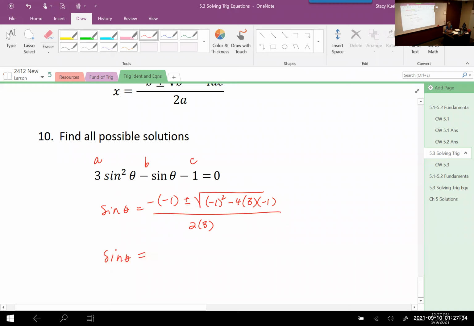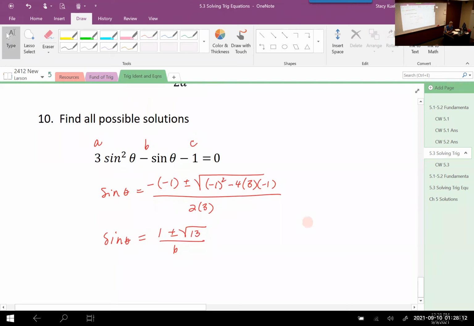So that's what you're going to put in your calculator. I need to know, because this is obviously a calculator question now. I just want to know what these two values are when I simplify. Remember, I have 1 plus this divided by 6, and 1 minus this divided by 6. I can simplify that further if we need: 1 plus the square root of 13 over 6 and 1 minus the square root of 13 over 6. To 4 decimal places, tell me what values you get.